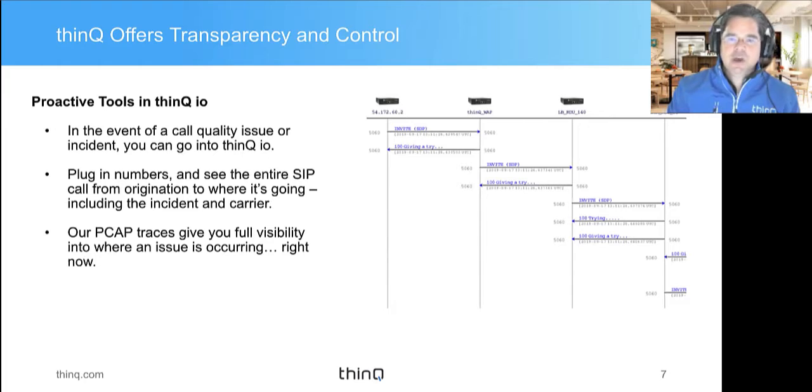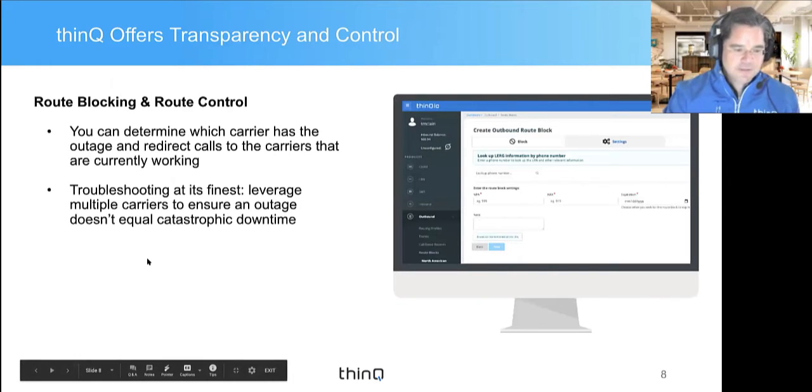And you can immediately go and take that carrier out of route for a given amount of time, for a day, for a week, whatever you want, then have it automatically come back online after the time has expired. That is what total control feels and looks like. And instead of hearing from your contact center or your platform folks that these calls aren't getting through, and multiple days later you're still waiting for a support ticket, suddenly they'll start going through within minutes, and you have that control, which is really what this is all about, giving you guys that control.